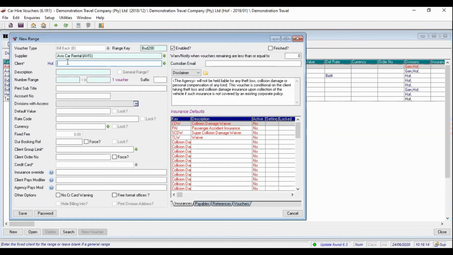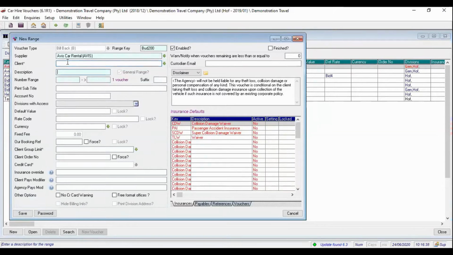If you do put in client details, please note that any vouchers that will be issued have to be linked to that specific corporate. But if you're doing a billback range that's going to be used across the board for everybody in the agency, you can leave the client field blank.